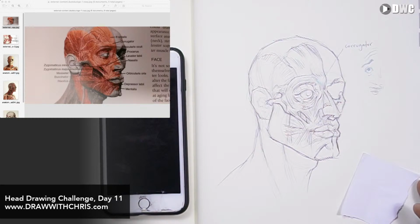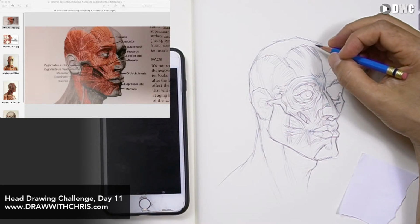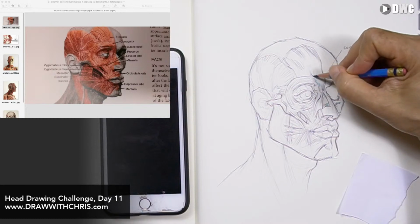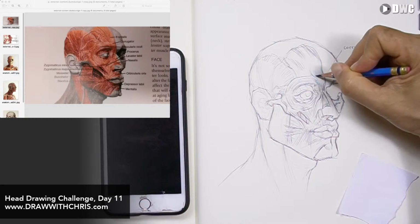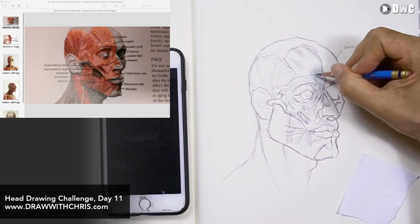Frontalis muscle is thin. The muscle has no bony attachments. That's interesting. No bony attachments. Its medial fibers are continuous with those of the procerus. I don't know what that is. Its intermediate fibers blend with the corrugator. So that means they literally touch. So they can almost be one muscle. So corrugator sits above, frontalis sits underneath it.